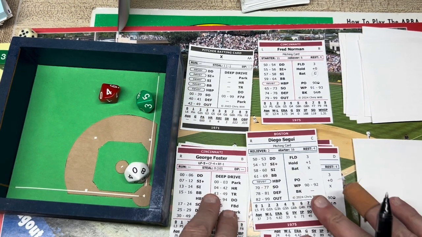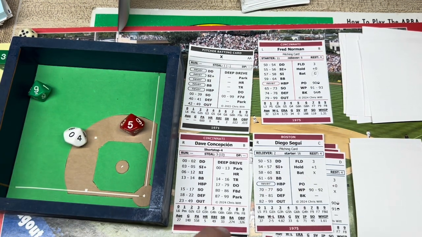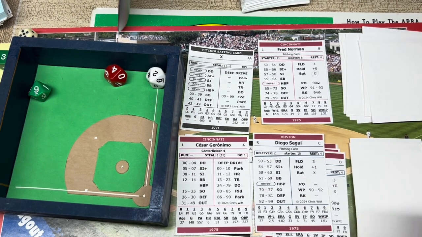All right, Concepcion leads off against Segui. And that's a 50. That's going to be a deep drive with a 9. 42, and that's going to be trouble in the gap. Splits the outfielders and rolls to the wall. So it's going to be a double. Second hit of the day for Concepcion.